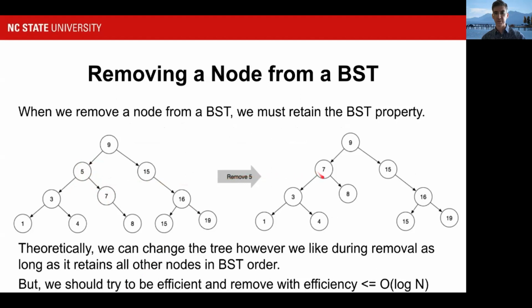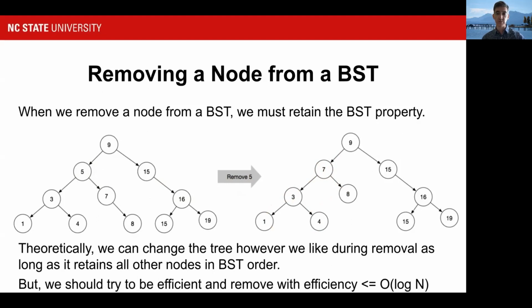In this case, something simple we can do is move node 7 up and take the place of 5. Since 7 was just bigger than 5, it can fit here and be bigger than everything to the left and smaller than everything to the right. So that particular substitution works well for removing 5. But in general, if we want to remove a node from the middle of the tree, we have to figure out how to organize the tree around it to compensate for it being removed.